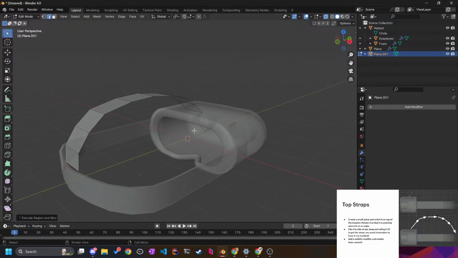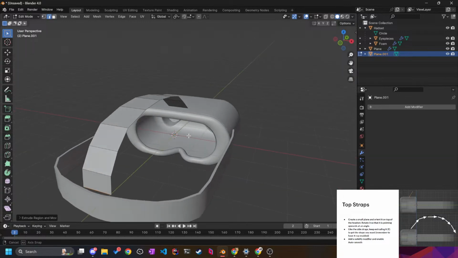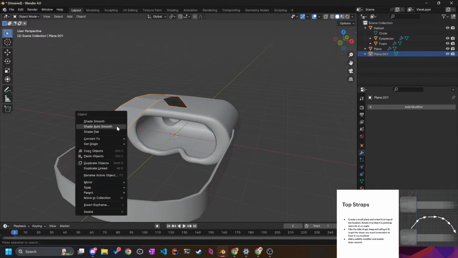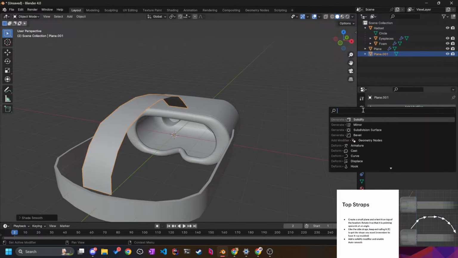It should look something like this once you're done. And then exact same as before: shade auto smooth, solidify.